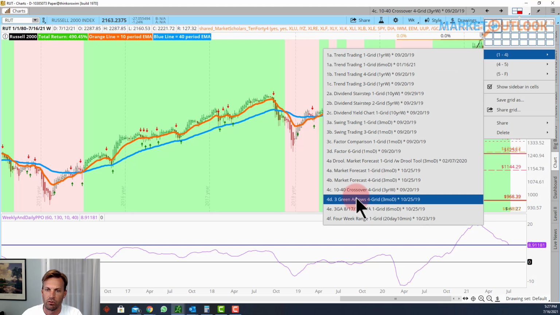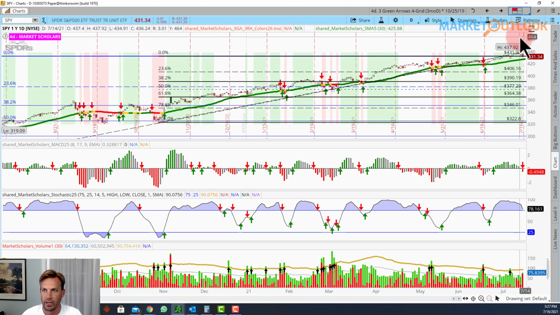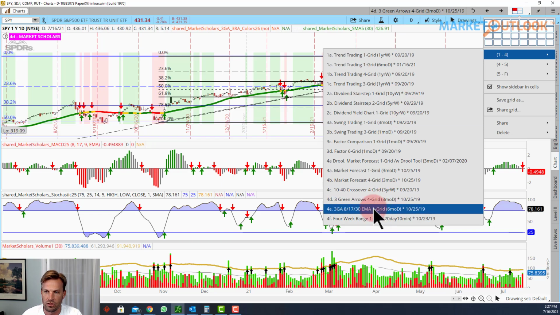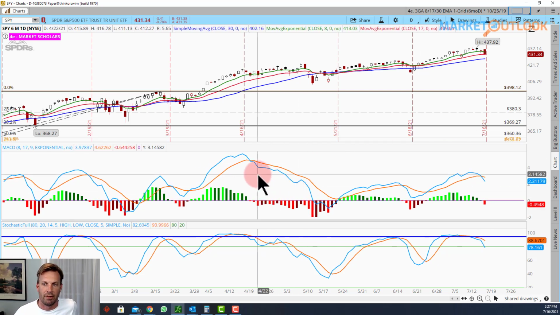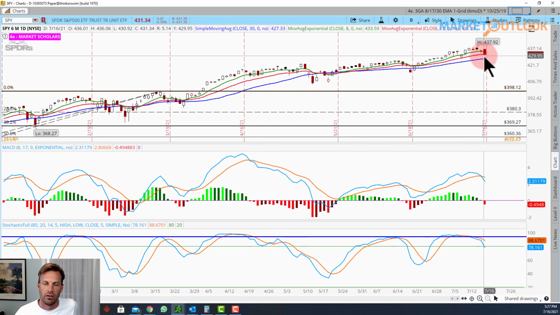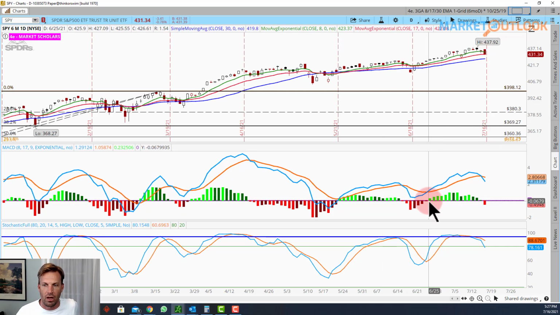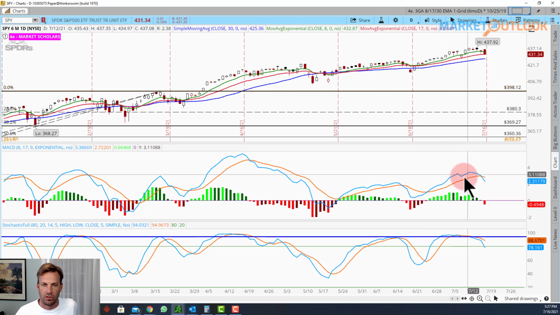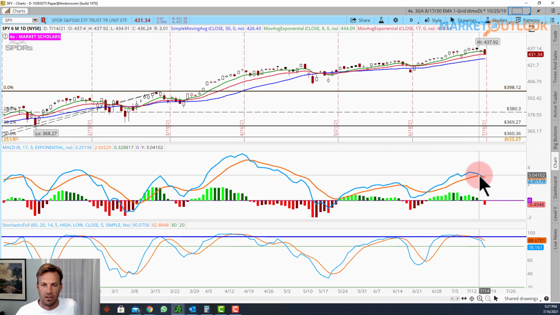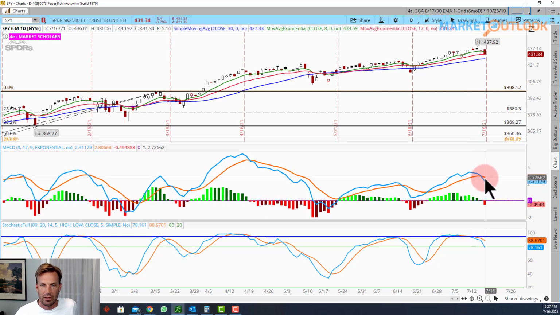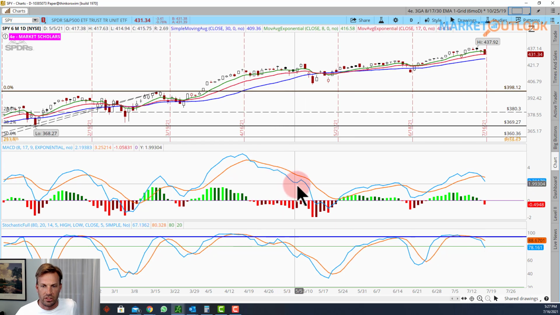Of course, take a look at the 3 green arrow charts, and for the S&P, you can see we got a red arrow. All right, let me show you what that looks like in the 2-line version. The MACD has dropped below its moving average, so that's kind of like the next stage. We talked about the MACD moving in stages. The first stage being the divergence with positive momentum. The second stage being the divergence with waning momentum up until the time that your MACD peaks. That's your peak divergence. Then your convergence until you get the crossover. And now we're still converging, as the MACD moves towards 0.